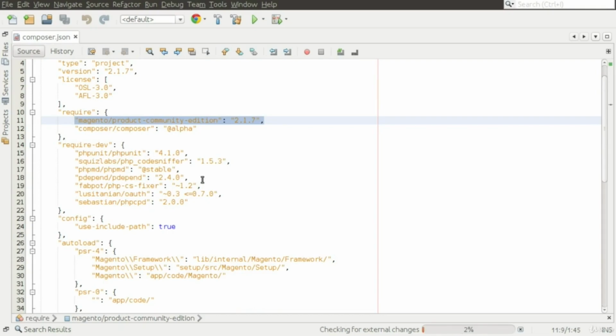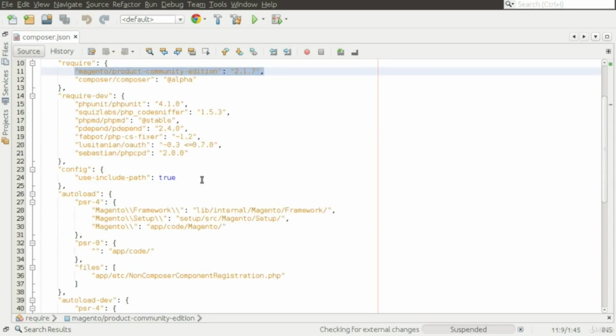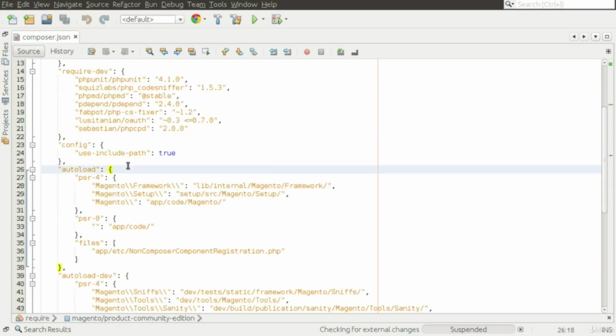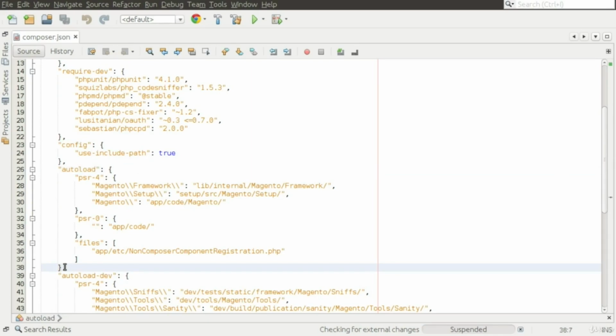But what we are more concerned about in this composer.json file is this section, which is for autoloading. When you complete your Magento installation, you will be looking into various pieces and bits of how your Magento is going to bootstrap. So this is a section which we should completely understand, and we should know what's happening here.